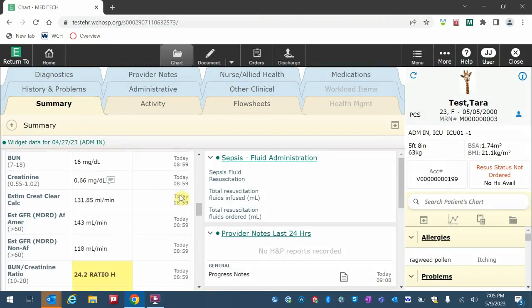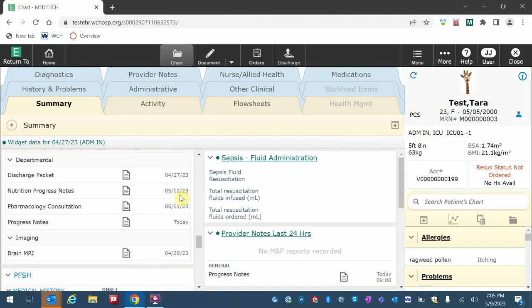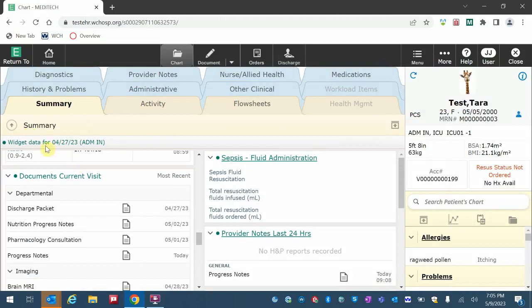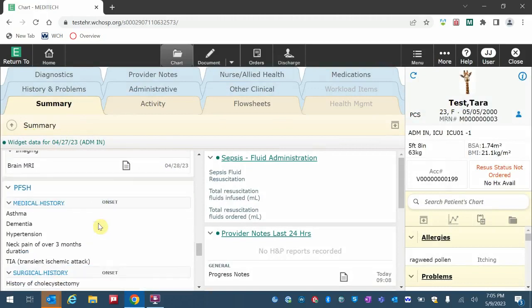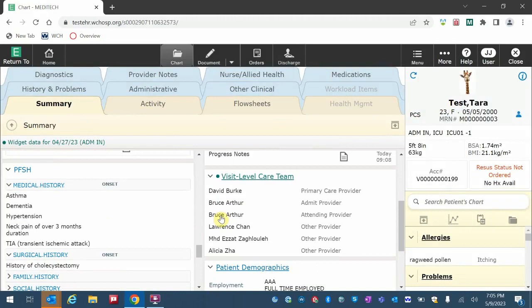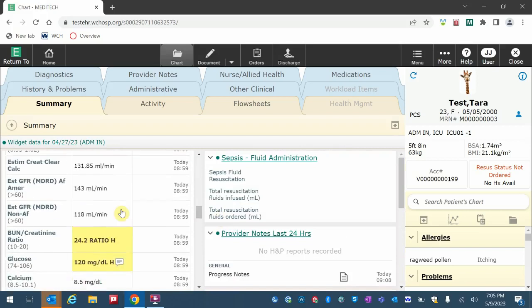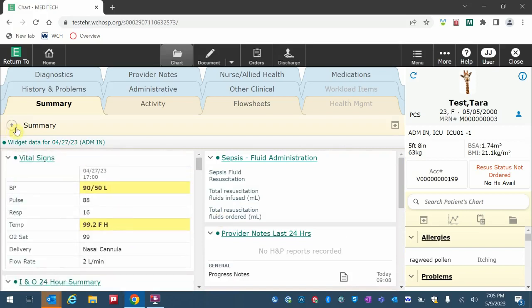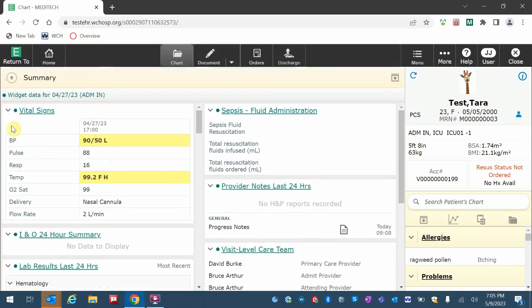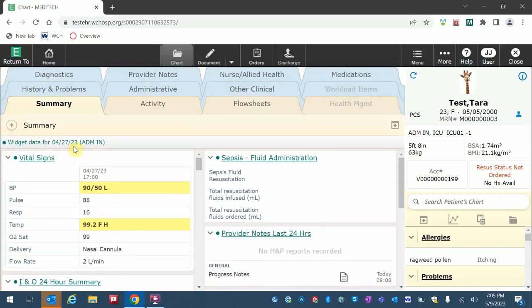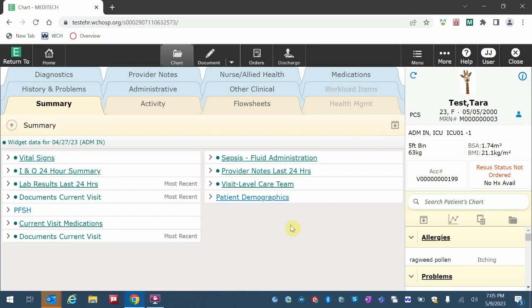Next, if you can look through different options here, so we have labs, documents, your patient history, visit, care team, demographics, a lot of different information there. So, you can kind of navigate through all of those. This little icon here, this little circle with an arrow, is nice because it'll allow you to give more room to view. And then also, you have this little icon over here on the right that you can click on, and that will collapse all of your widgets so you can see what all is available. Just makes it sometimes easier to navigate, and then you can just open them individually if you'd like.